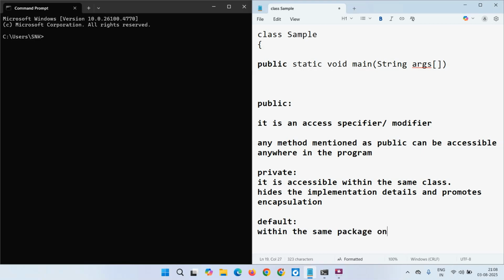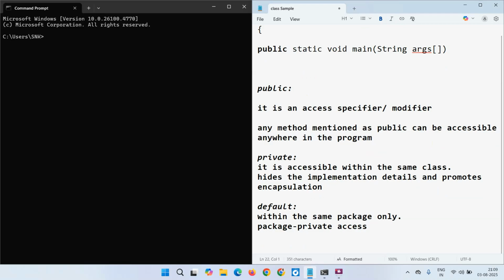This is the specialty of not mentioning any access specifier. It is also said to have package private access. This is the third one you have to understand. The first one is public, the second one is private, the third one is default, and the last one is protected.